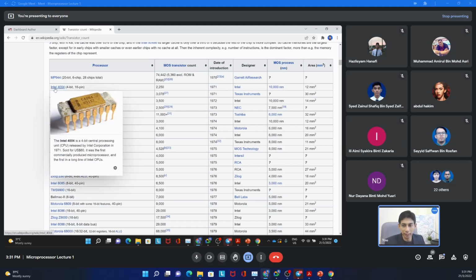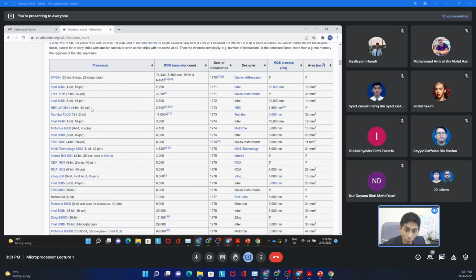The first microprocessor is the Intel 4004, and the size is 4-bit. Remember how to design the adder or the ALU 4-bit in your digital design? This is small. Your assignment is even bigger, 8-bit.